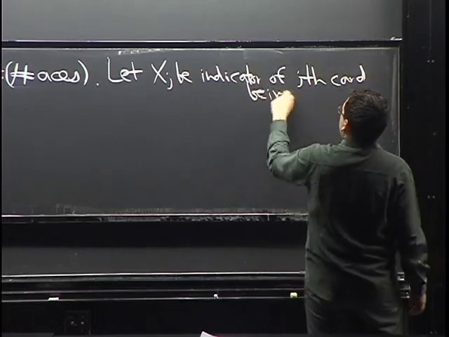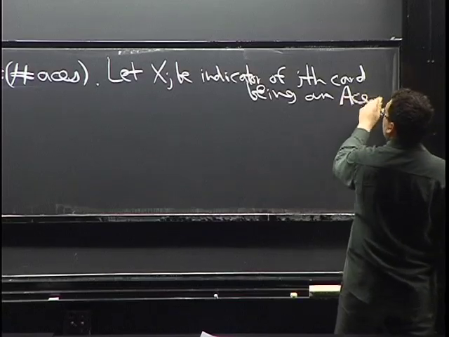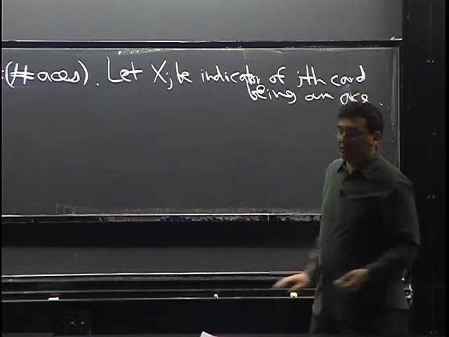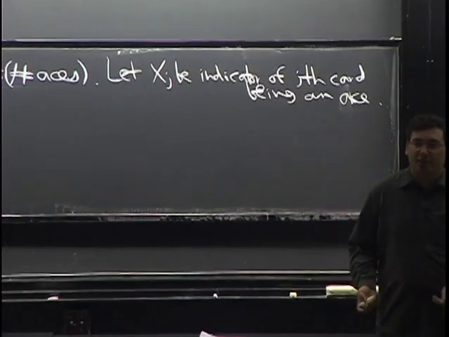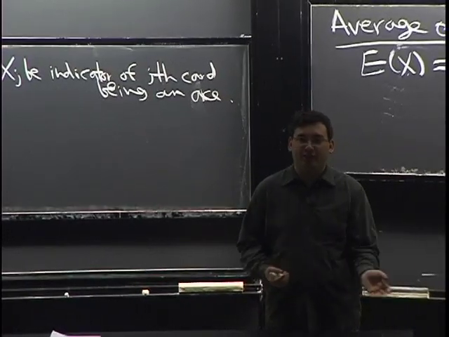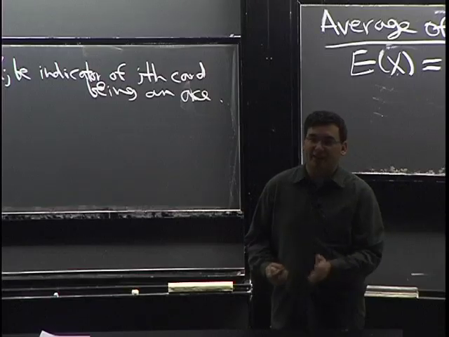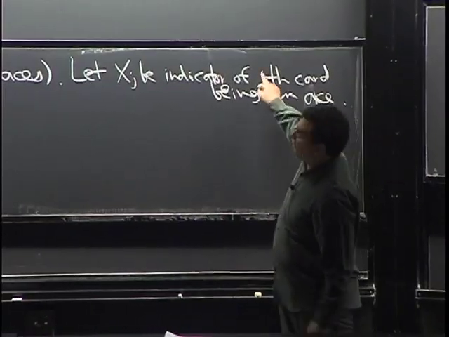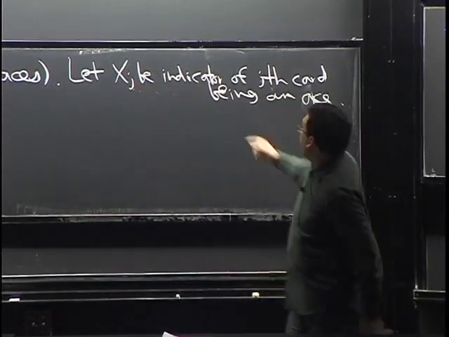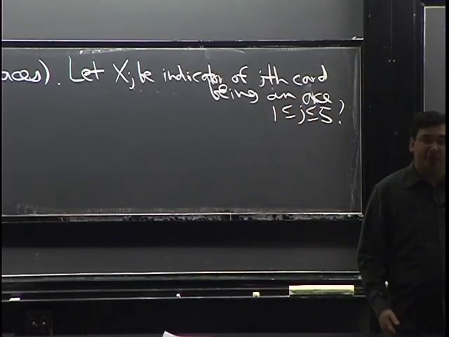Now, I didn't say that the cards are in any particular order, but we can assume that there's some order, like the cards get dealt to us one at a time, or implicitly there's an order in that you're holding these 5 cards and there's one on the leftmost. It doesn't matter what order they're in, but it helps to think that they are in some particular order. So it makes sense to say first card, second card, and so on, so that I can concretely say I have indicators for each of the 5 cards. j goes from 1 to 5, so I have 5 of these indicator random variables.